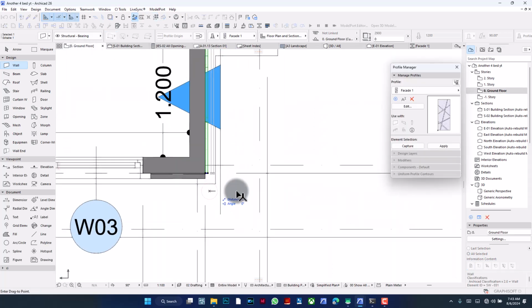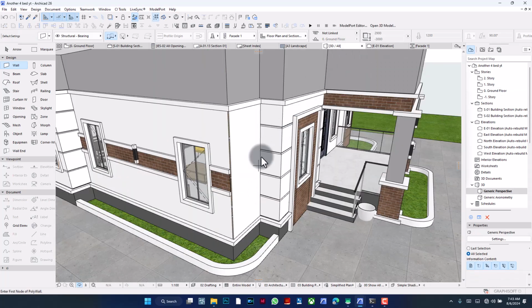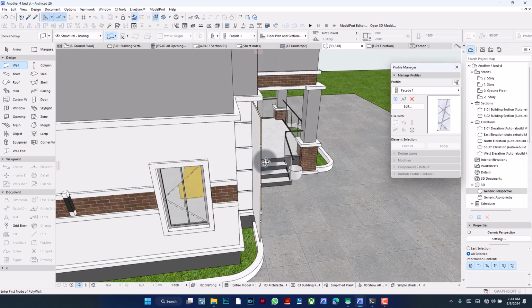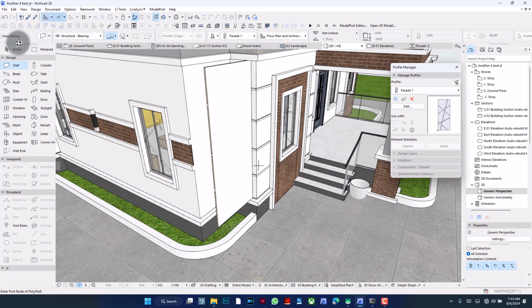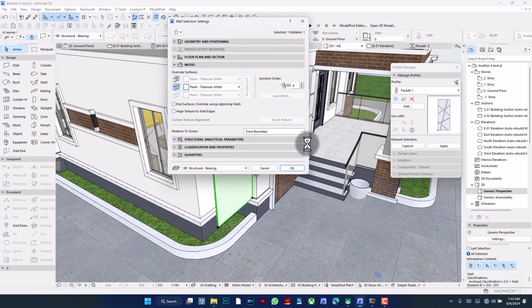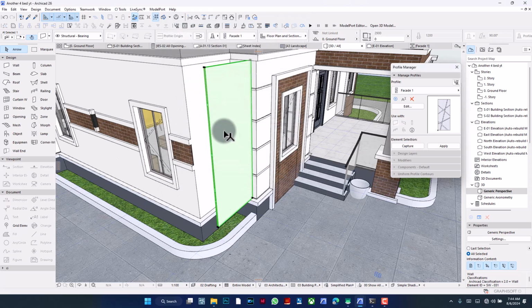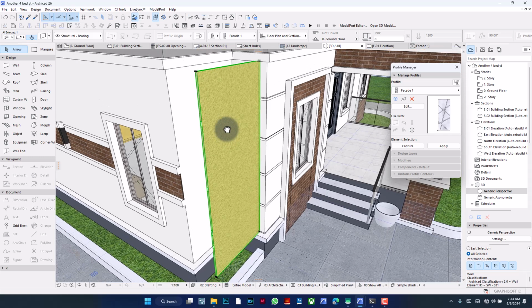Let's just move it a bit far out and see what we have. Oh, it's not merging with anything. I don't know how I could have been that forgetful. Alright, what's happening is my wall settings already had everything to be overridden with titanium white on one side. Deactivate that. I should have something like this.